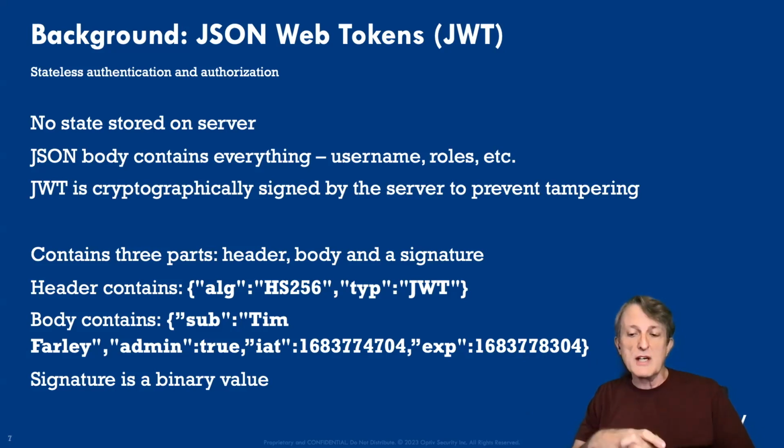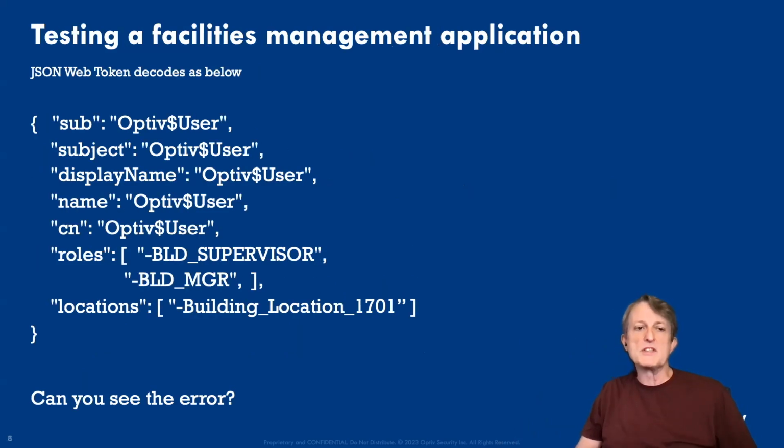And if you take those eyJ parts apart, the first one is a little header that just tells you a little bit about what type of JWT this is. And then the second one, the big one in the middle, has the information about the user. Here's an example that I just made up. With my name, admin equals true, issued at such and such a Unix date time, exp is expired, and that's another Unix date time. The signature at the end is just a binary value encoded into base 64, and what's in it will depend on the algorithm that you've chosen. But none of those details are super important for this example.